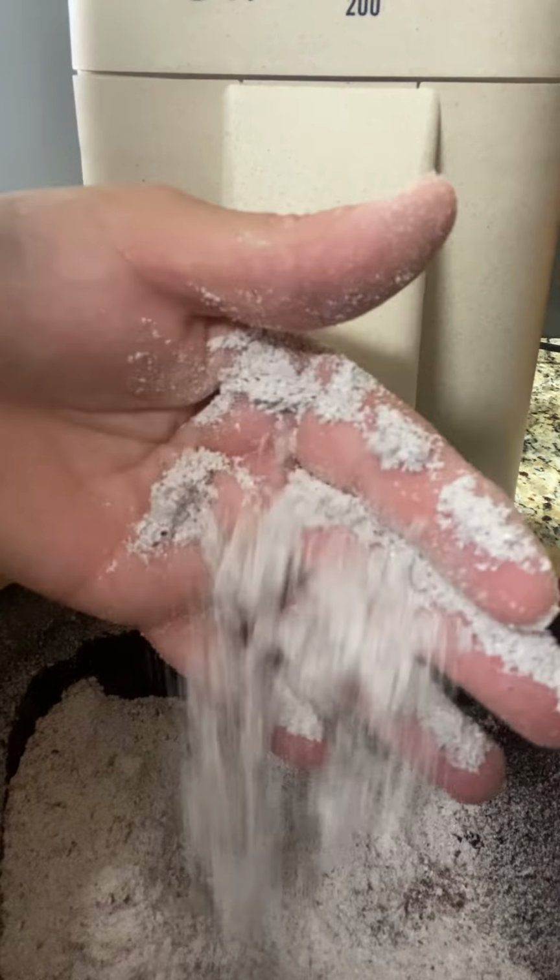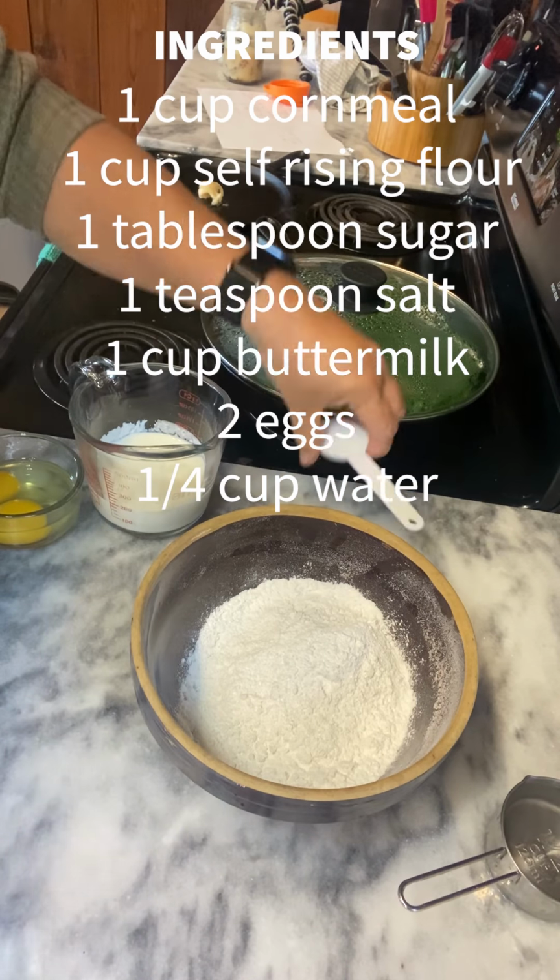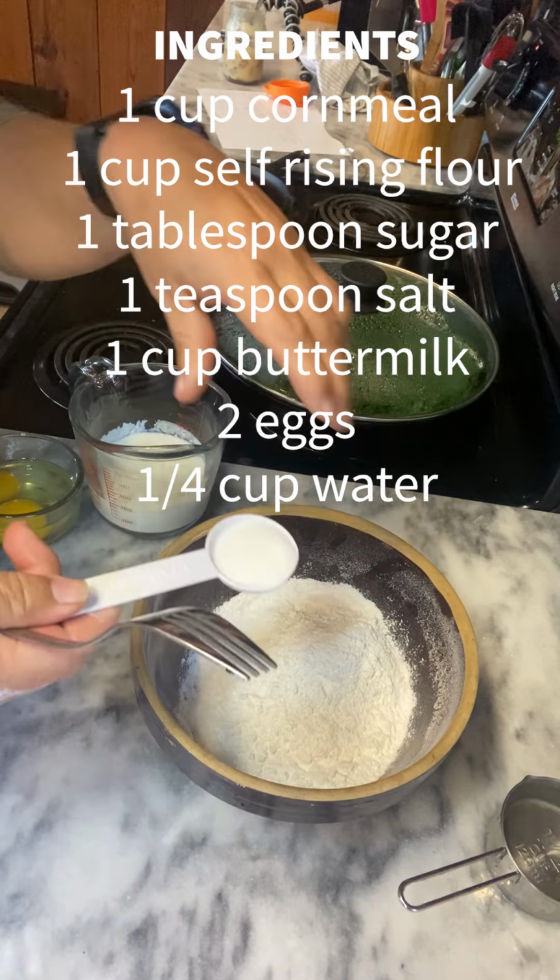So first you'll need 1 cup of cornmeal. Now if you don't have any to grind, just use some plain cornmeal. A cup of self-rising flour, a tablespoon of sugar, and for all those sugar haters, just leave it out. It's my preference to put it in. A teaspoon of salt. Stir those dry ingredients together.